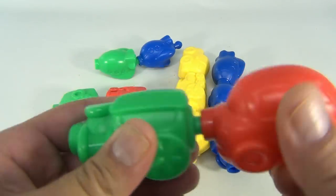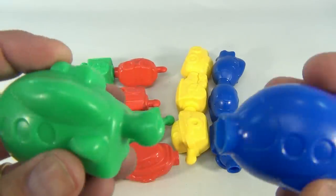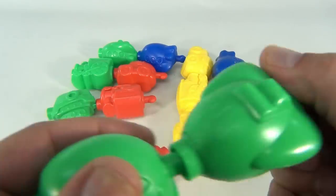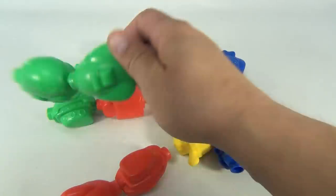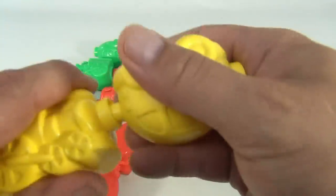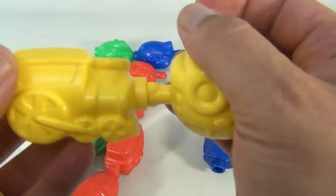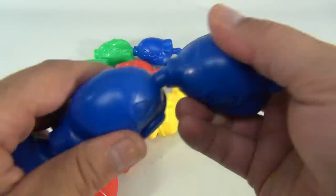These just pull apart - they're all in really good shape. Didn't see any ends that were really chewed on. These got chewed on a lot - I mean, they're perfect chewing size for little ones. Let's just take a double look at the rest. Those are all good. That was a toy in the background turning off - got a room filled with toys, sometimes they just do their own thing.